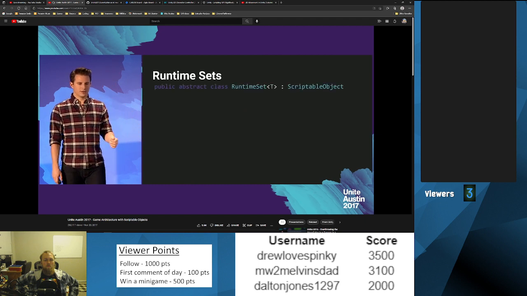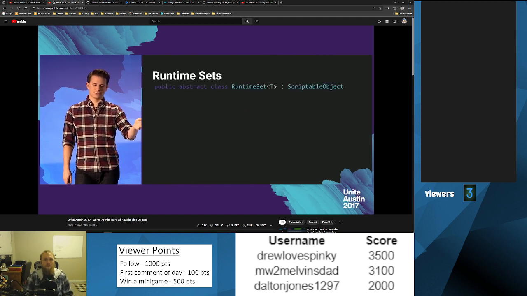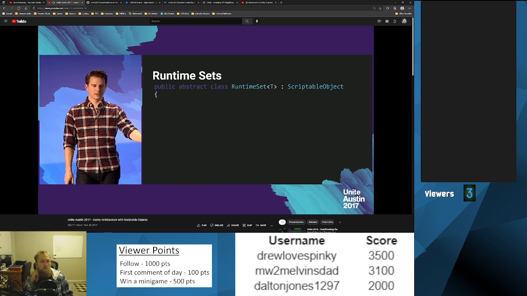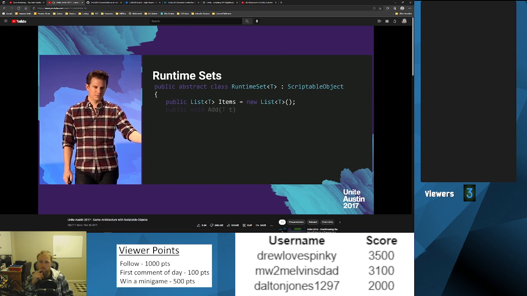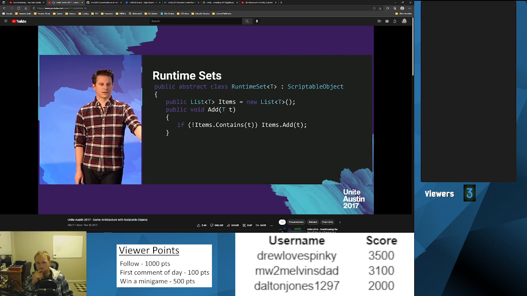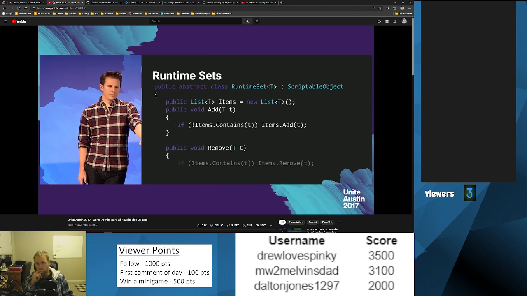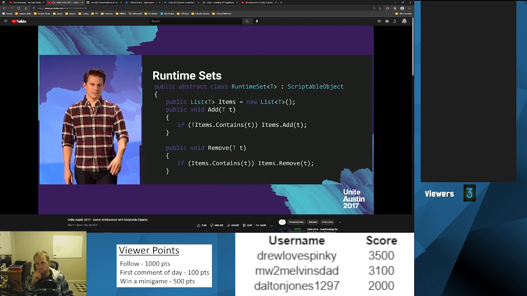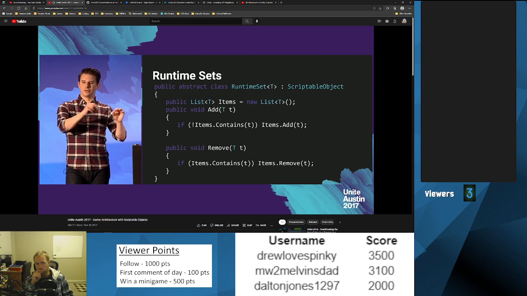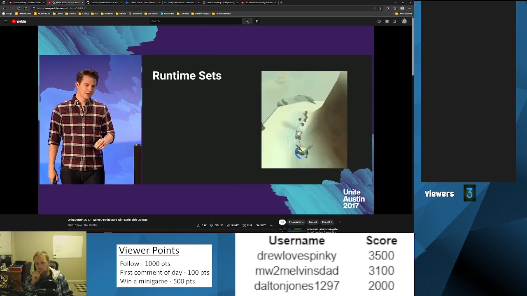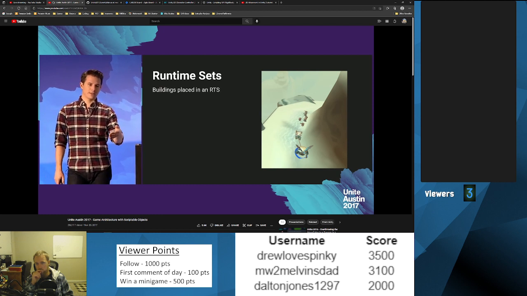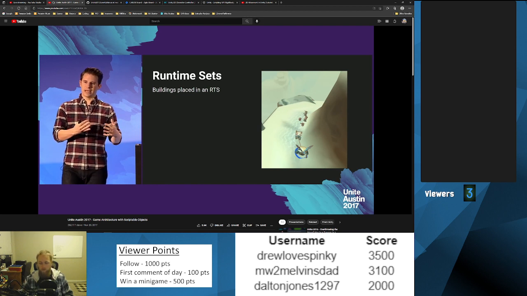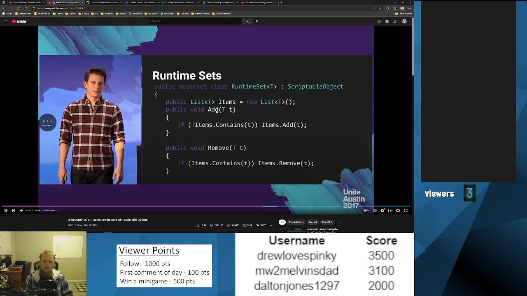So we'll take a look at how we build these, also very simple. Here I'll just do it as an abstraction because it is a little bit fancier. So we'll have a scriptable object that has a list of items. In this case, they could be enemies, or in my example, they will be cubes, because that's very exciting. Like an add that will add it to the list, much room for optimization on the lists here, I'm sure, and a remove that will remove it from the list. Also, all very simple. And this is all stored on a scriptable object, so you can have something in your scene reference that object. And we've used this type of pattern before when you have an RTS game. When you place a building in an RTS or build a unit, you want something that has an RTS object. Simple.